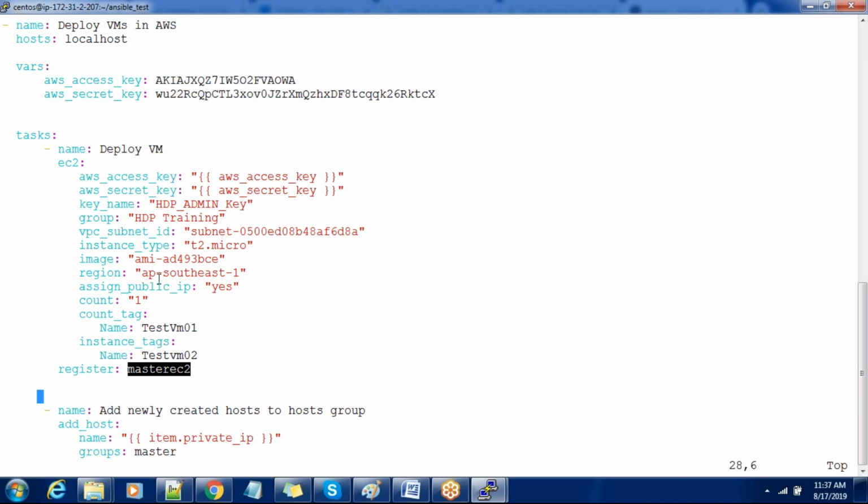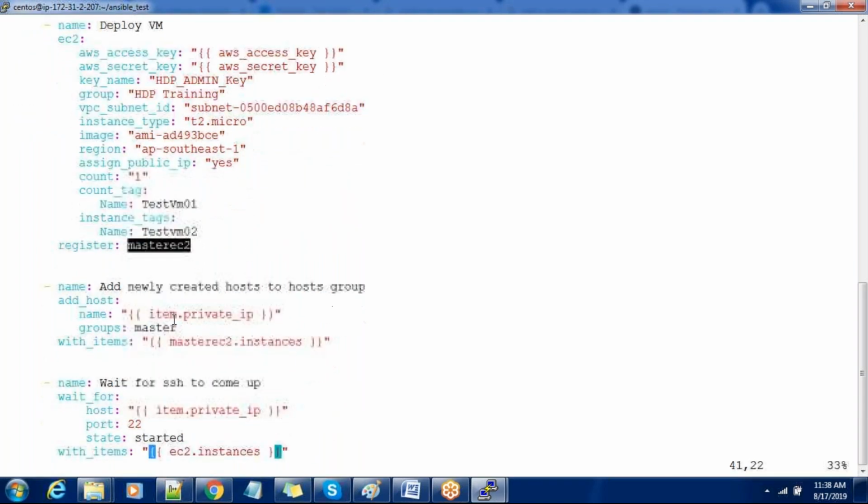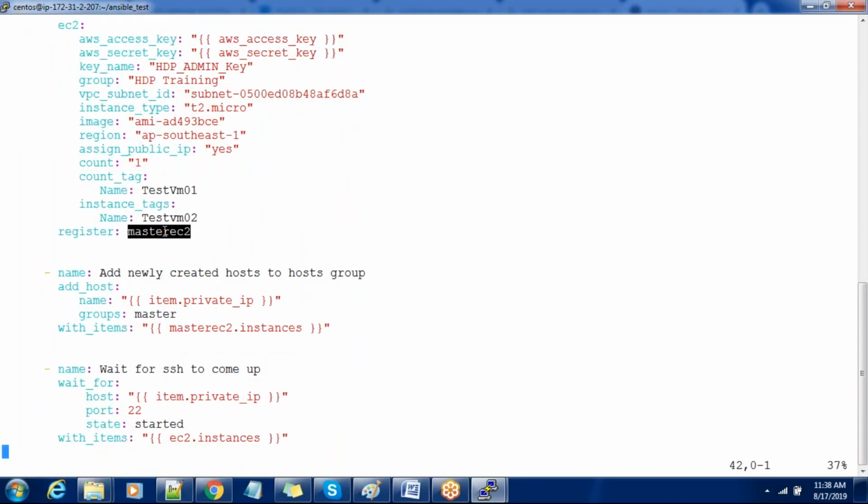So why are we capturing this? Once the instances are built, we need to know the details, especially the private IP address of this host. And again, why are we using that private IP address? We have this under this variable, and this variable, as I said, is an array for each instance we deploy. If you use dot instances, you can capture it as an array, and that will be one JSON for each instance. So we will take that, and from that we will take the private IP.